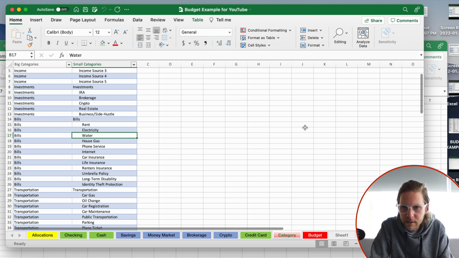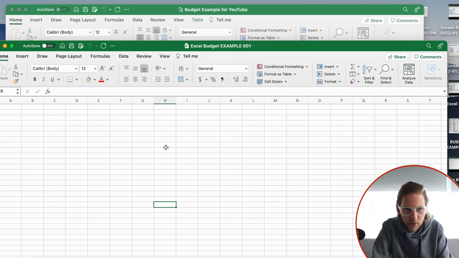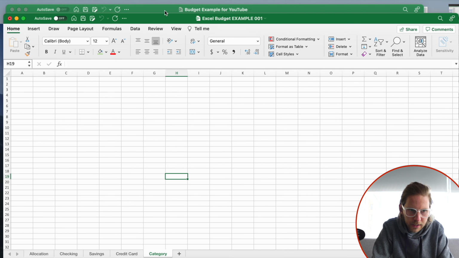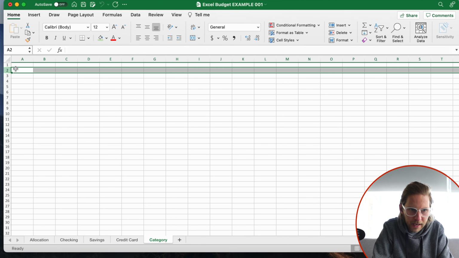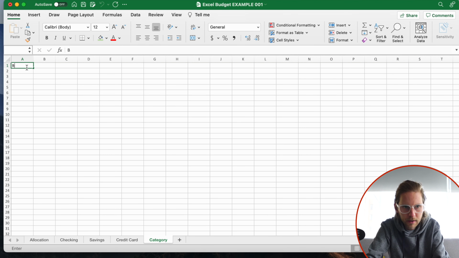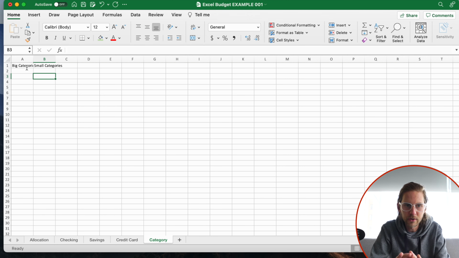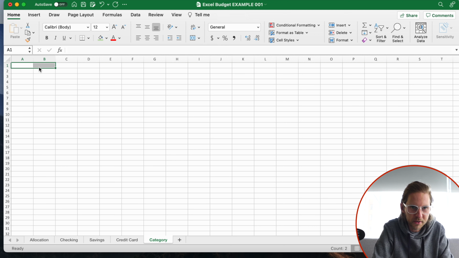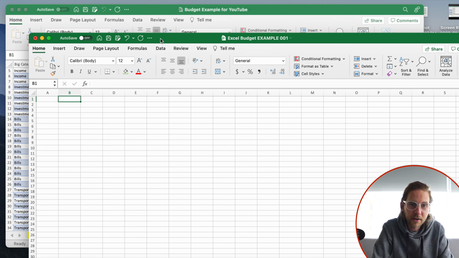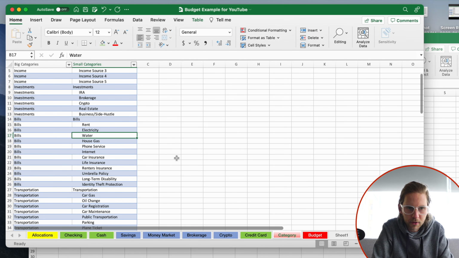Okay, let's get back into the categories. So you are going to need to take time to really come up with your list of big categories and little or small categories. And then you're going to just have to type them out and really figure out how you think about everything. Now, instead of me doing this, I'm just going to copy and paste what I've already put in here. So pretending that you already got that part down, because honestly that is the most challenging part, coming up with your category list.